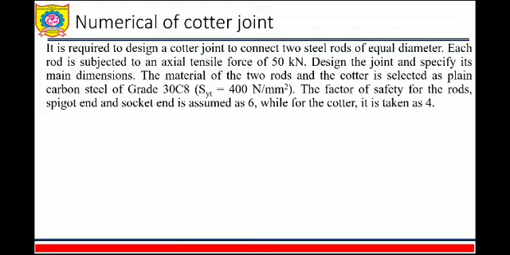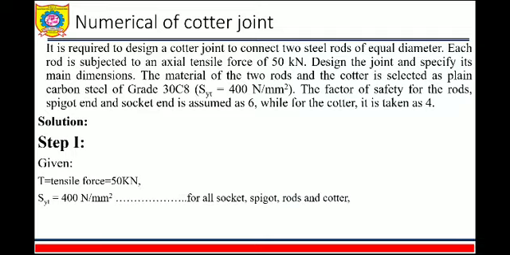So whatever may be the problem, first of all we have to write down the given data. So first step is write down given data. It is acting under tensile force, so tensile force is equal to 50 kilonewton. Then SYT is 400 Newton per mm square for all spigot, socket, rod and cotter.